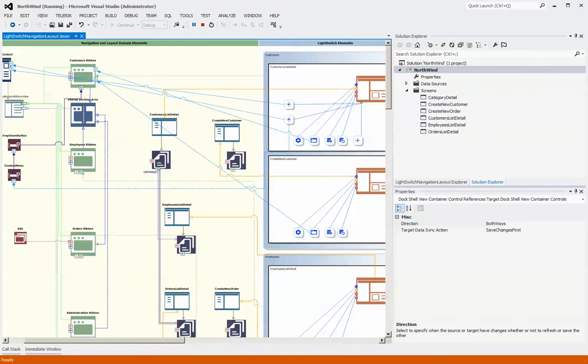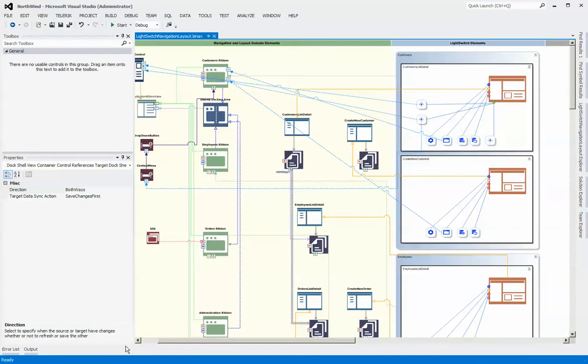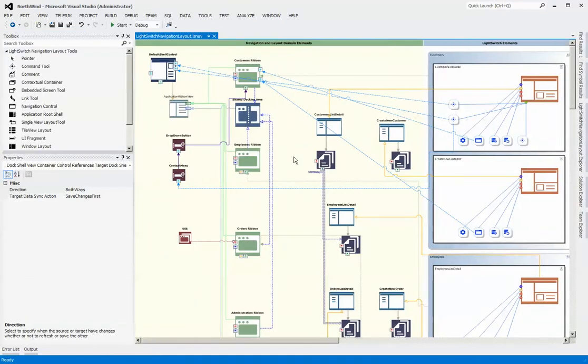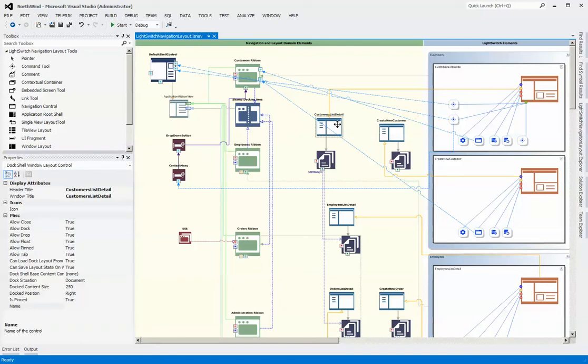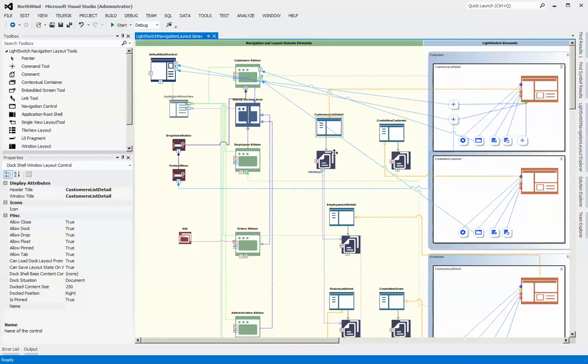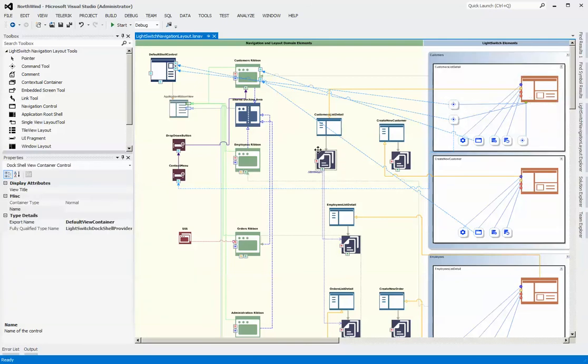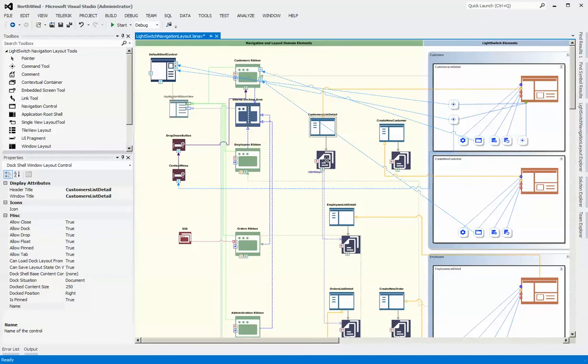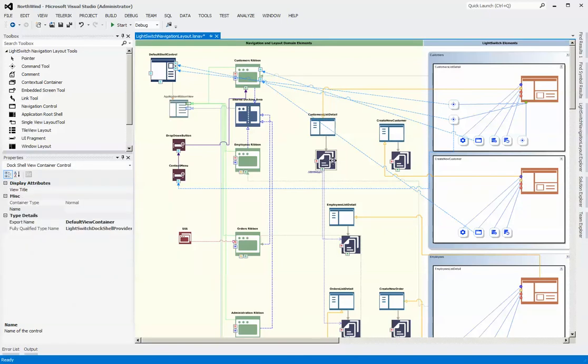The next item on our list of things to demonstrate is a new control, which is a single view layout control. It's very much like the window layout control, which has a one-to-one relationship to a view container, which is where the LightSwitch screen itself is situated at runtime. It is this view container that you are able to build and style your own, which we refer to as the screen chrome.